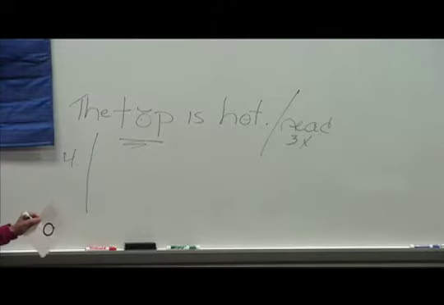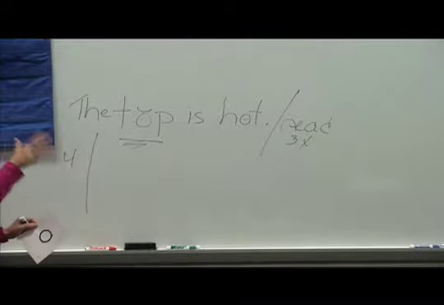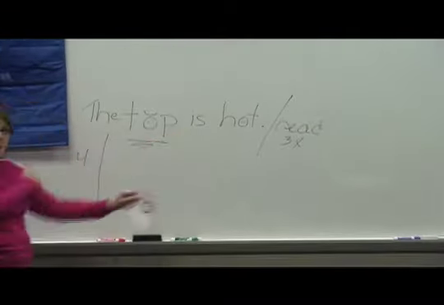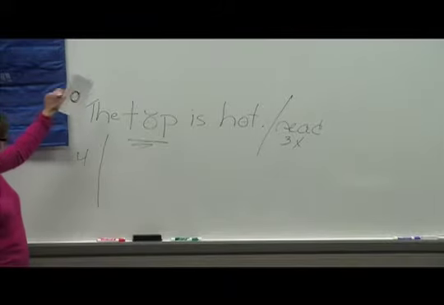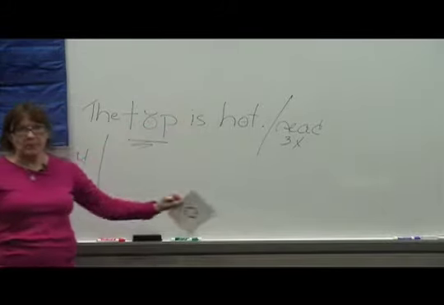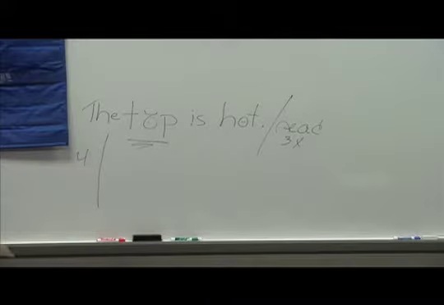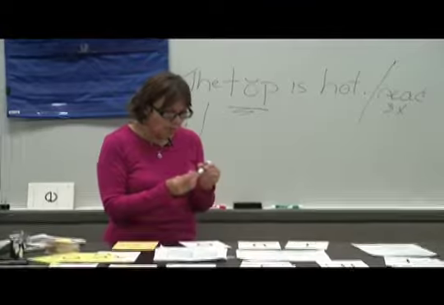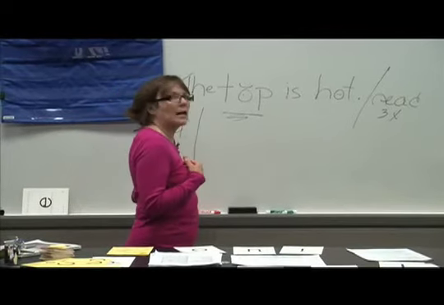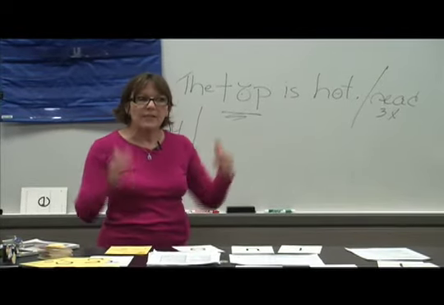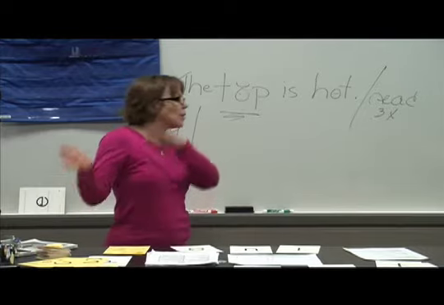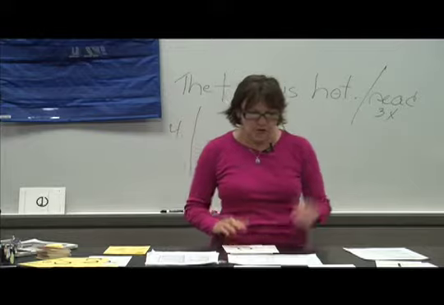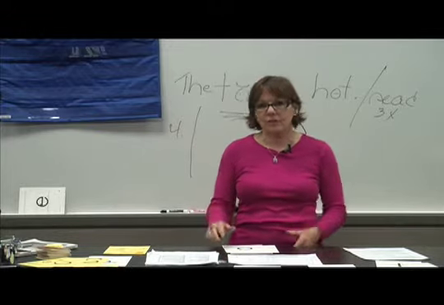And I make them again tell me how many words. The top is hot. 4. Put 4 on the paper. You know how many words you've got at the end. I make them double check. If you got 4 words, count it out. 1, 2, 3, 4. Boom. We have done a complete first phonological lesson, and that's the format for all of the lessons that I do with early learners. And that's the steps in the process. And I'll go through that with you one more time at the end of the lesson today, so that you know what I do first, second, third, and fourth.